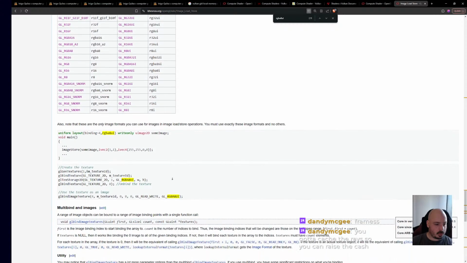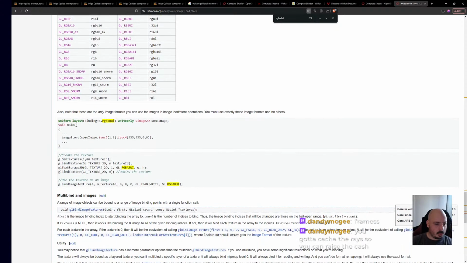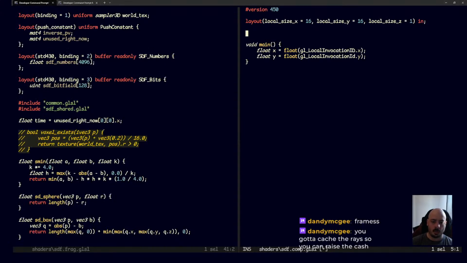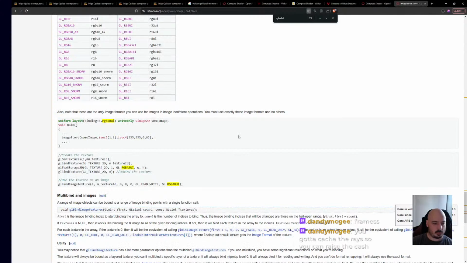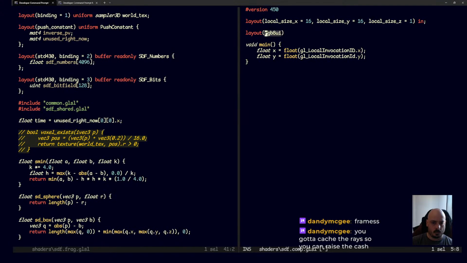So, we just make a uniform binding. I think this syntax is going to be a bit different, but I'll try this. Okay, so layout RGB8UI, binding equals, I guess I'll just put it on binding 0.